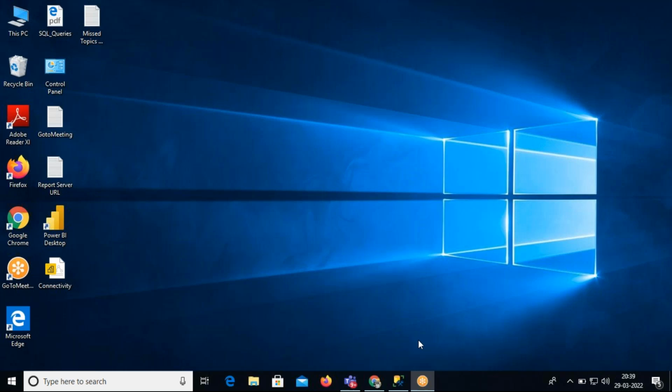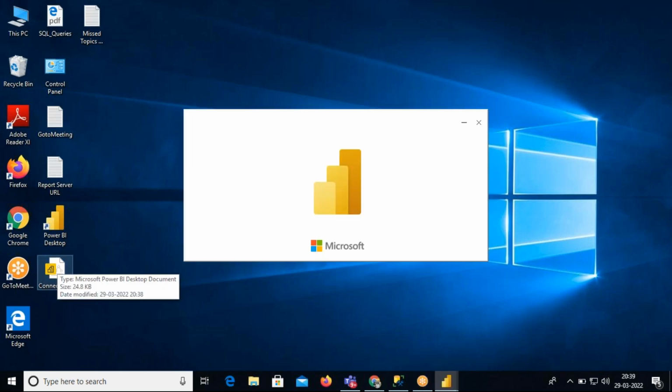So left side table and right side table. So open it, just open it. So I see only two answers, which means only two members understood the difference between import and direct query. Okay, let's open it.